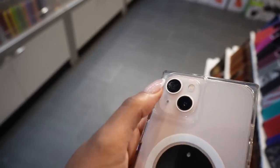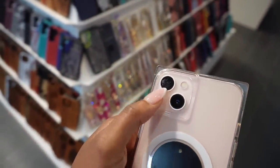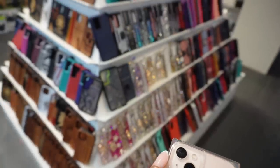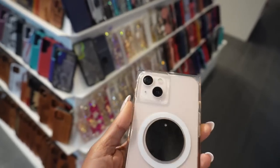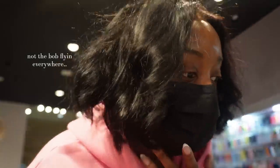So as y'all can see, I cracked my phone, the little glass over the camera. So I'm in here getting it fixed. He said it'll take about 15-20 minutes, which isn't bad. I thought it'd be longer than that. So I am about to get this fixed and just look around. Actually, I need to get a better case, y'all, because me dropping that phone and the little bitty piece of glass shattering, just that little bitty piece of glass over the camera, is not a good thing. So I probably need to get something better.